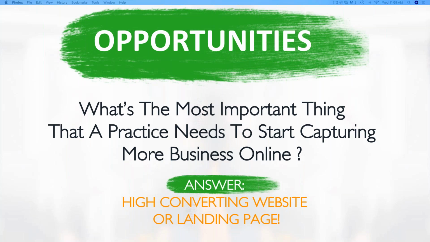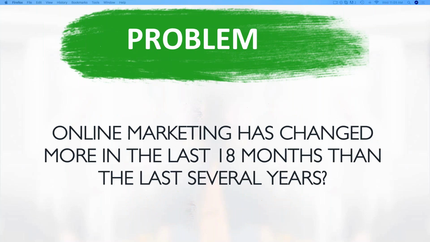So with that, as we continue on, online marketing has changed more in the last 18 months than the last several years. That's why the information I'm going to be sharing with you is so relevant right now, because it's the things that have changed most people don't realize. Let's see. Pearline got it. Pearline Professional said website. Yep, that's what we do. It's a website, but it's a high converting website.